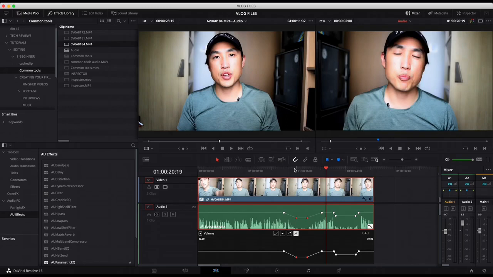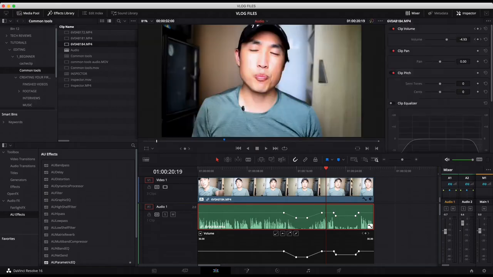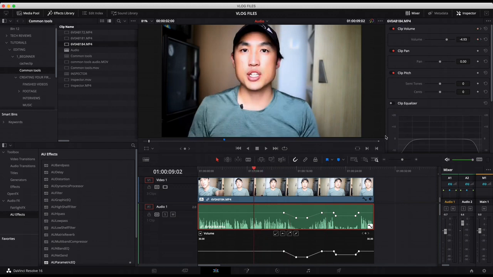If you want to do this in Inspector, you can do it. I've seen people do that in Inspector, but I'm not necessarily a fan of doing it that way because it's not what I'm used to. But you can click on Inspector. I've selected the audio here. And let's see over here, I think I can add a keyframe pressing this button, because this is how you add keyframes.